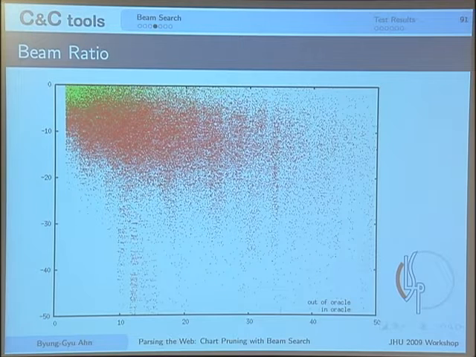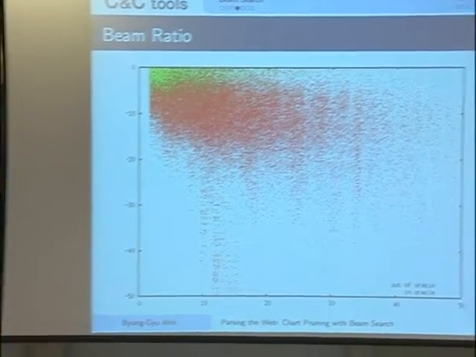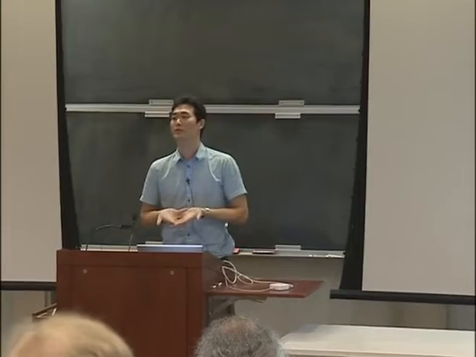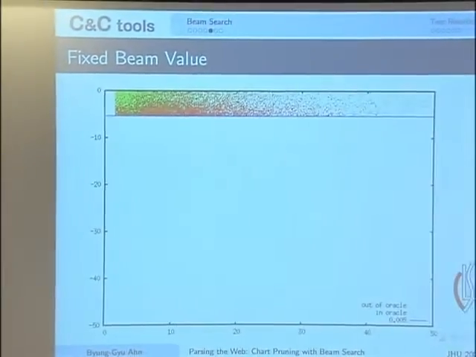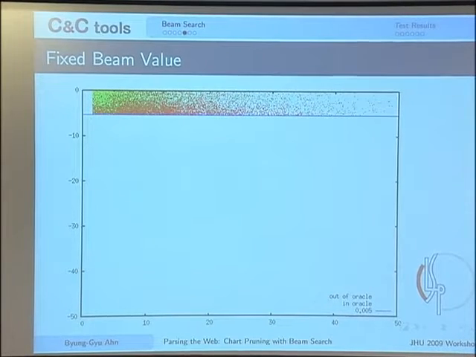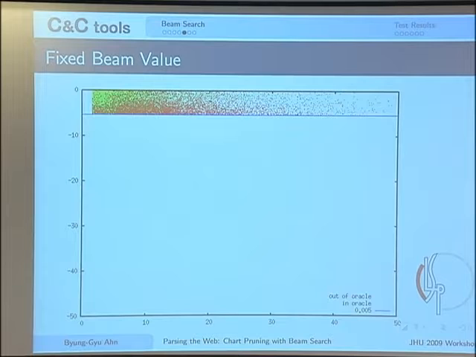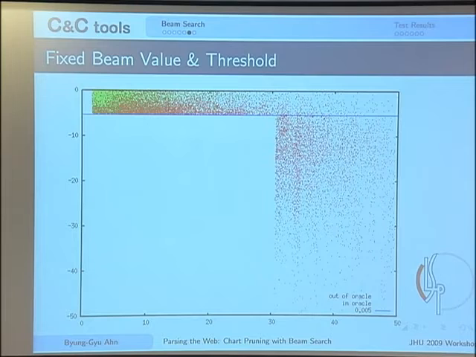So how do we do this? What you can see here is that it's much denser for shorter spans on the left side. So the beam approach might be more effective for shorter spans, intuitively. We can apply a fixed beam value, which means we draw a line and cut off all constituents under that beam ratio. In this case, we applied the beam ratio of 0.05, which is about -5 in log scale. Hence the graph. We could apply beam search only for shorter spans, as you can see here.